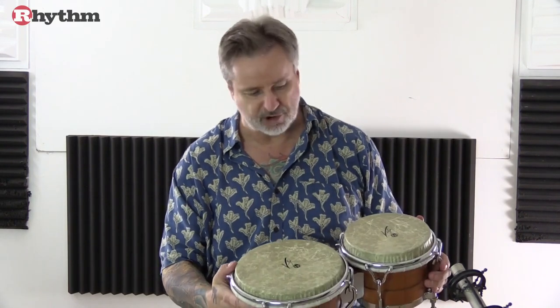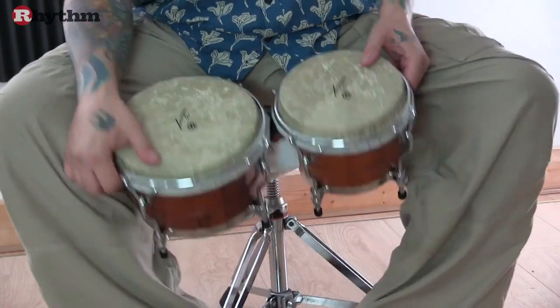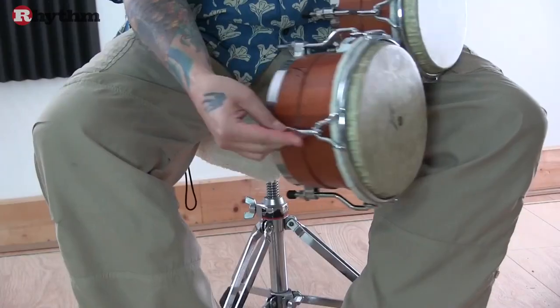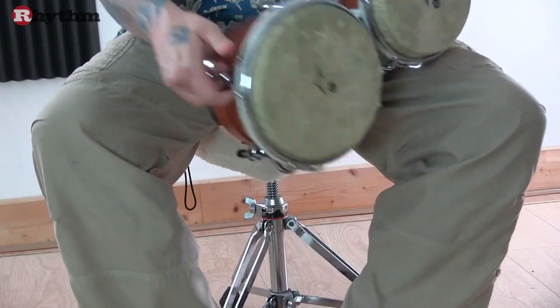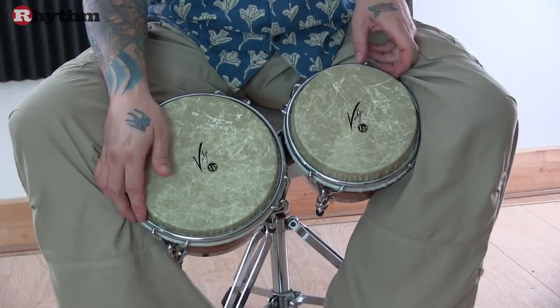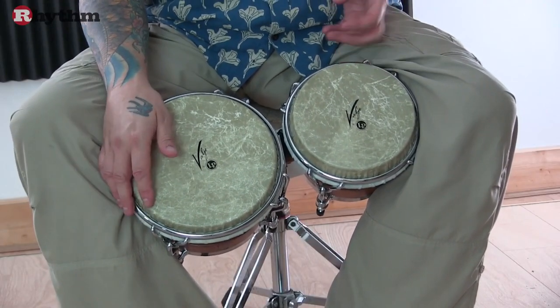So, a brilliant pair of drums. Let's look at the playing position. So, the bongos are held between the legs in this manner. Now, sometimes you've got to think about where the tension bolts, the rods, are coming. So if you can slot that rod there in the crease of your knee, then that's kind of cool. So this slightly angled position like this is possible.